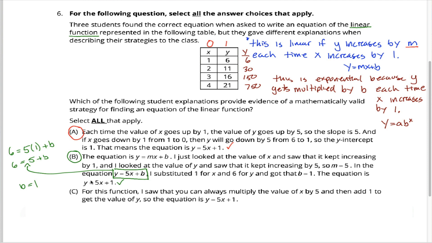What about c? I kind of wish they would have put a strategy that's not valid in here for c, so we'd kind of get an idea of what such a thing would look like, but they didn't. They gave us a good answer for c as well. For this function, I saw that you can always multiply the value of x by 5, and then add 1 to get the value of y. So the equation is y equals 5x plus 1. Sure, you might argue that this is a strategy that might not work super well with numbers a little bit more difficult, but for numbers this simple, it works out perfectly fine. The y coordinate is always 5 times the x coordinate plus 1 more. We can directly come up with an equation that tells us the y in terms of the x. That equation encodes the y-intercept and the slope, but we don't even bother with all of that. The student found the answer more directly, perfectly valid. In this instance, all three strategies work out perfectly fine.